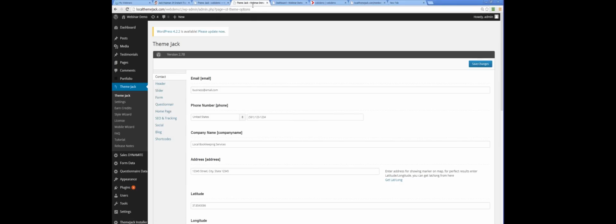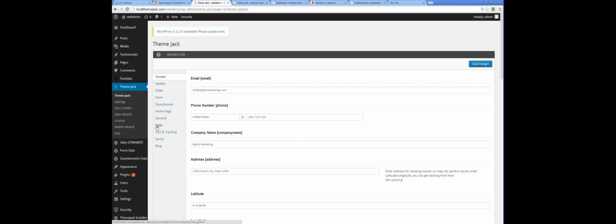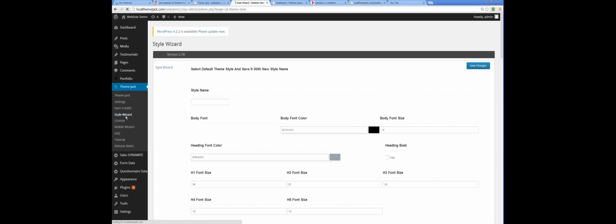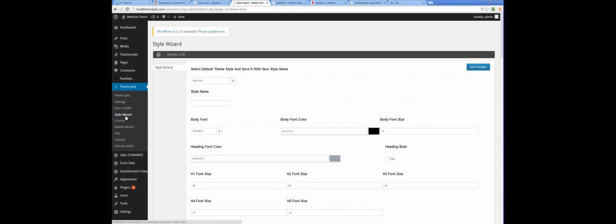So this team is updated and this team is old. On the old team you see general and style. On the new team, your new version, you don't see general and style, and everything related to style is moved to Style Wizard.